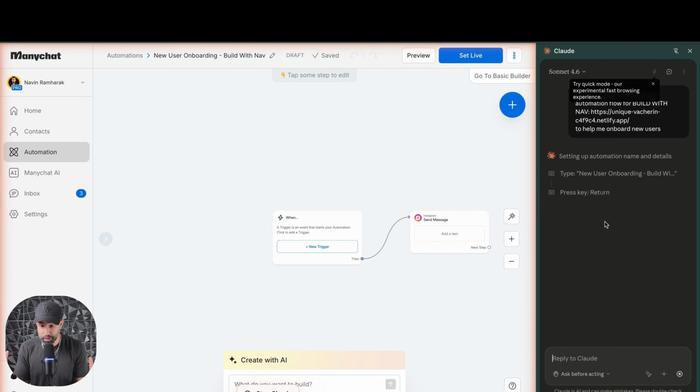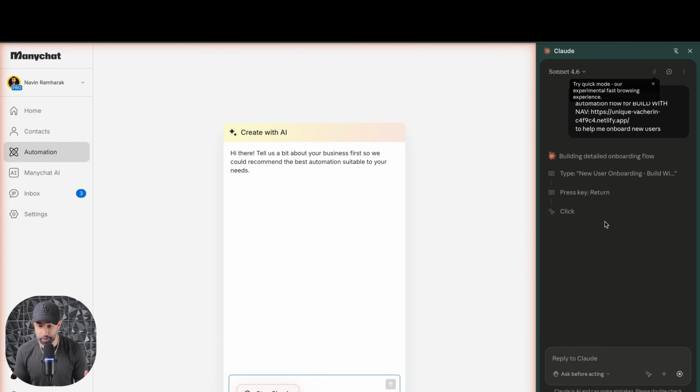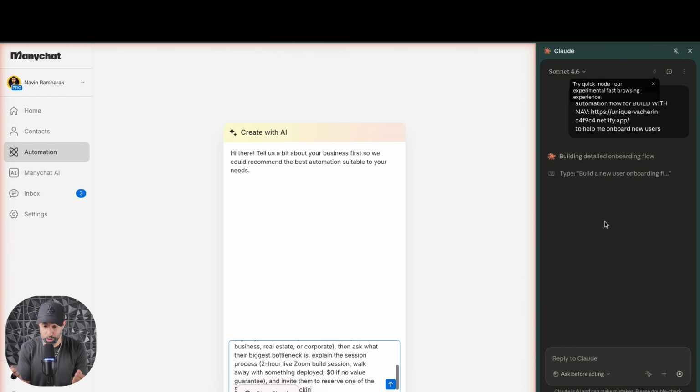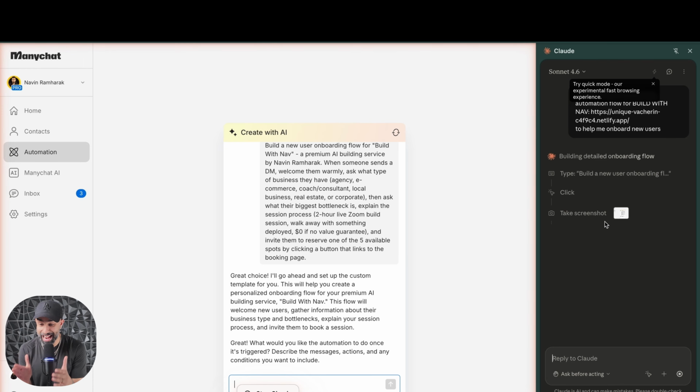So now all it's going to simply do is help map this out for me. And again, if you have no technical expertise, if you don't know how to build ManyChat flows, you don't know really how to do this kind of stuff, it's great because Claude can now do it for you. And look there, it's typing it in, it's talking to the AI. It's crazy because this AI is prompting the ManyChat AI to build out my flow.